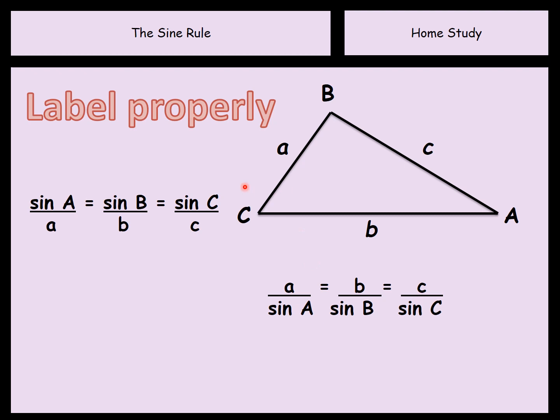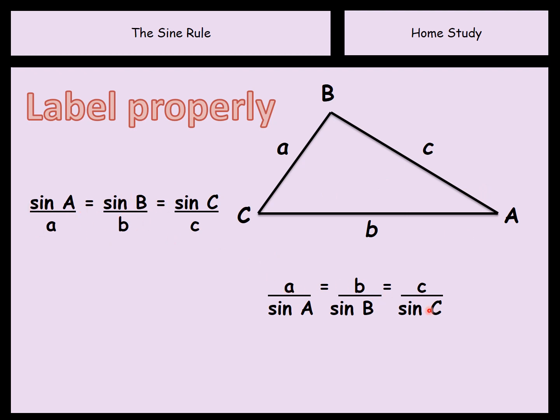So when I talk about labeling it up properly, what I'm talking about is our little letters on the sides, and they have to be opposite the big letter that we use for the angle. So this angle here, we're going to call big A, and the side opposite is little a. And our angle up here is big B, and the side opposite is little b, and similarly with our Cs. Now we're only ever going to use two pairs of these letters. So the fact that we can use it with any of them is fine, but like I say, we're only ever going to use two.